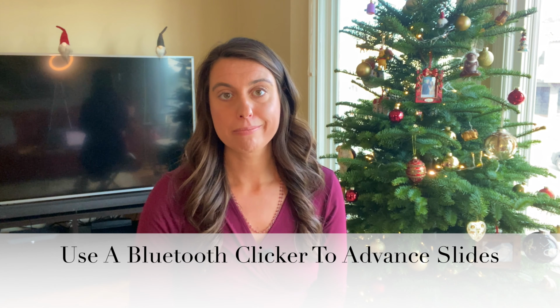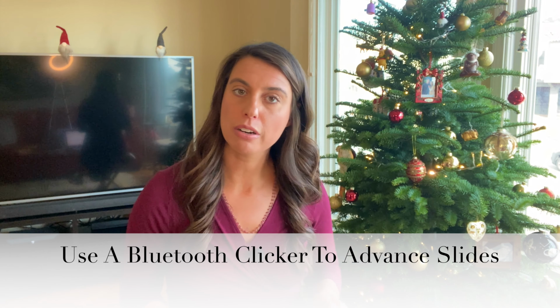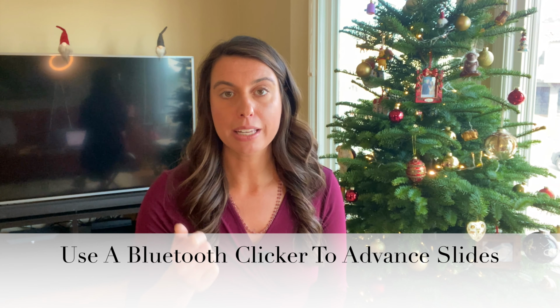And the last thing I'll share as a quick tip around eye contact for using PowerPoint is, instead of looking down to advance to the next slide, use a Bluetooth clicker. I have one in my desk. Just pop it into your USB and make sure it has batteries and you can be advancing and nobody will even see it. You don't even have to look down. You can feel it with your fingers and advance, just like you would in an in-person kind of meeting, right? So know your slides, have rehearsed them enough that you don't have to look down, and just use the Bluetooth clicker. I hope these tips are helpful.